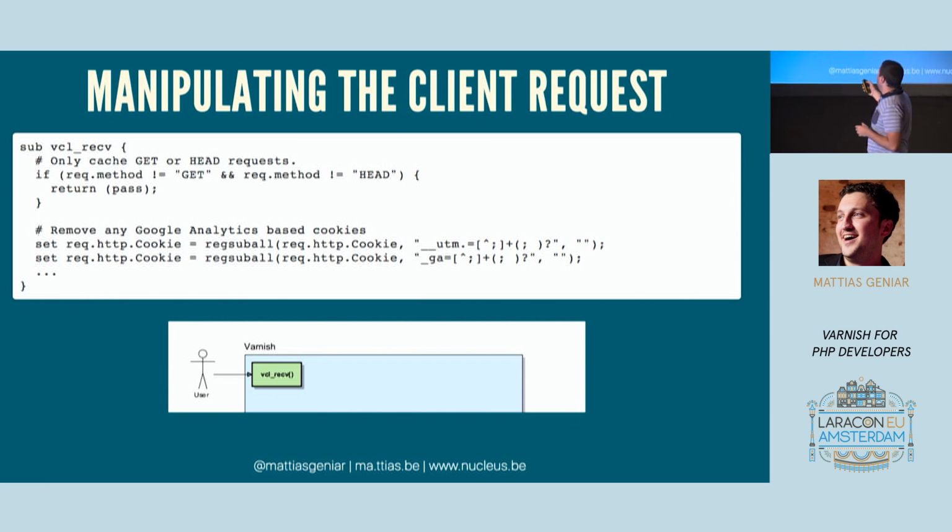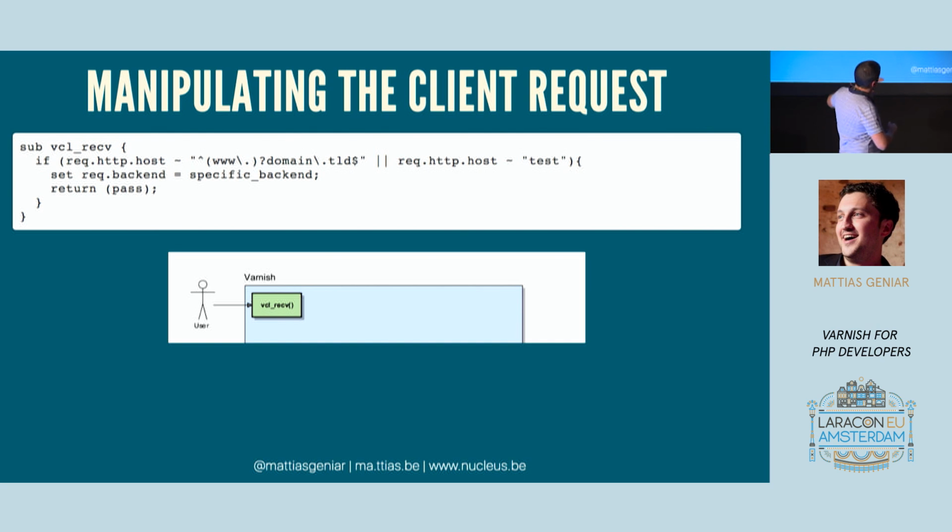And then there's a regsub all, which is a regular expression substitution going on, meaning on this field, we will look for this particular regex and change it by nothing. So everything that matches the __utm wildcard cookie will be deleted. Things like this give you a lot of ability to do good, but also do evil, because if you mess up here, you're really messing up low-level protocol stuff, and what comes to your backend may be Chinese.